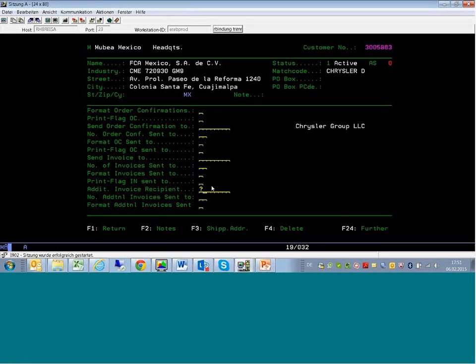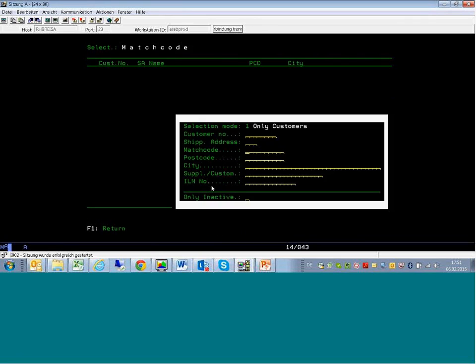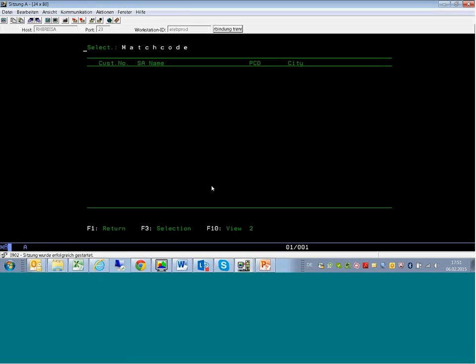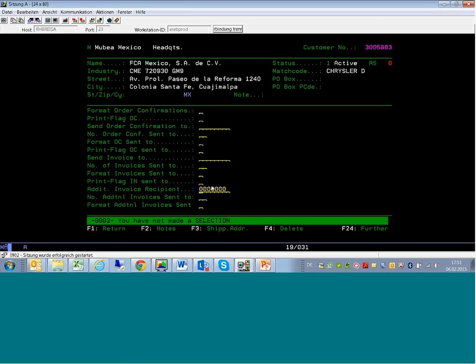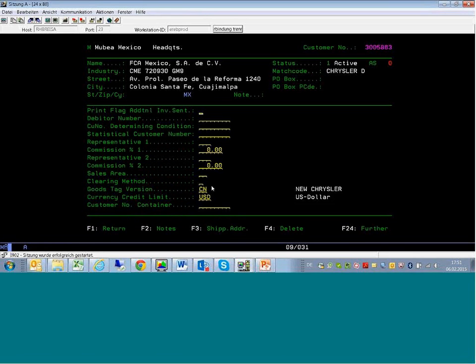Here it's the same: with a question mark you are redirected to the customer master, where you can select a customer number and put it in this field. The same information applies: the number of additional invoices sent to this additional recipient, the format of these additional invoices, which is net, and then the printing flag.